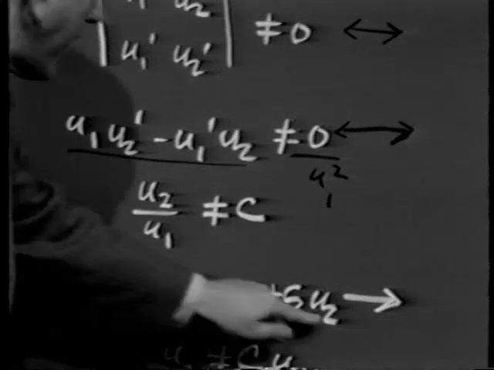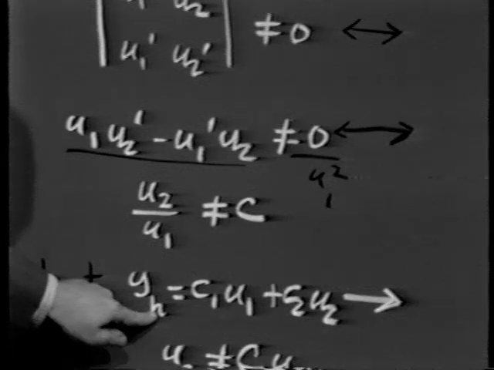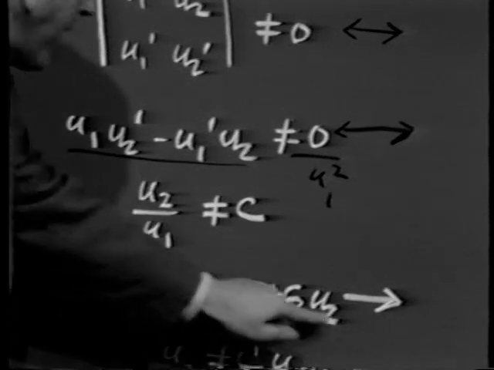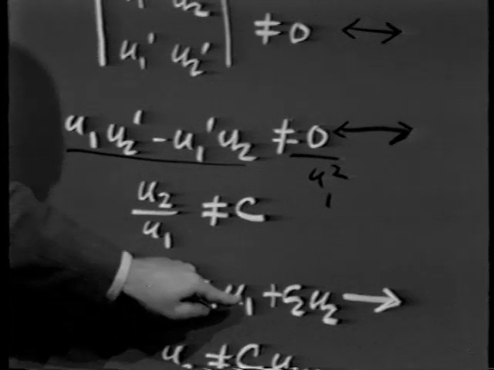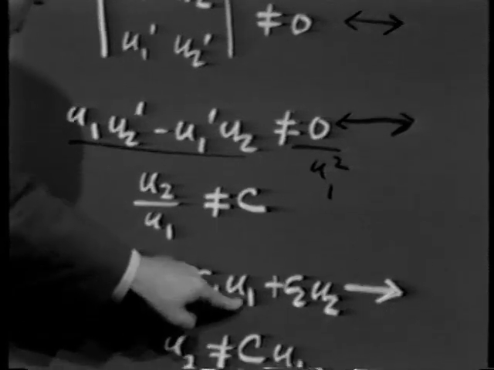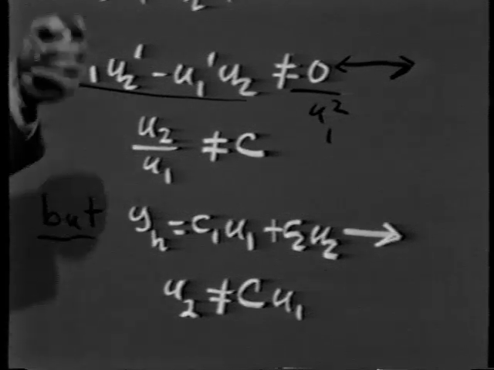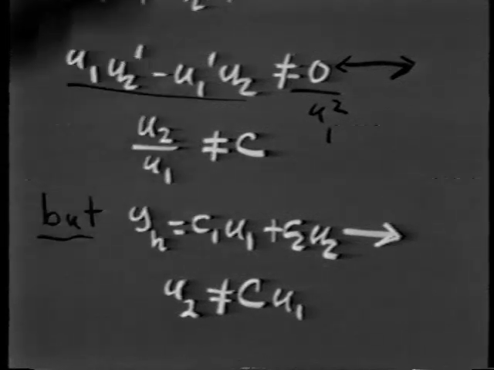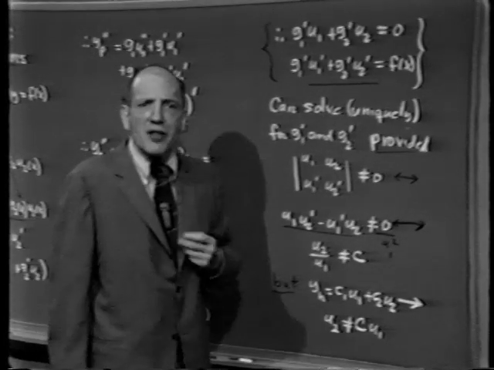The fact that u1 and u2 were chosen to give the general solution of y sub h. In other words, if u1 had been a constant multiple of u2, we would not have had the general solution. Remember, to find the general solution, you needed two solutions which were not constant multiples of one another. So the fact that we chose u1 and u2 not just to be solutions of the reduced, homogeneous equation, but linearly independent solutions, guarantees that this can't be a constant. That guarantees that we can solve for g1 prime and g2 prime, and that ends the theoretical part of today's lesson.